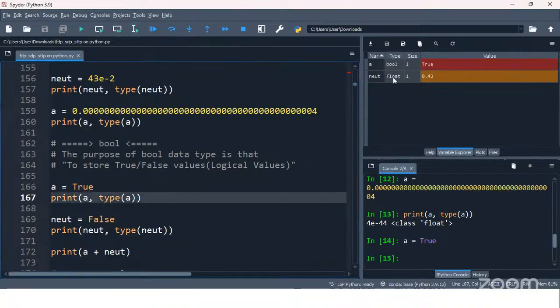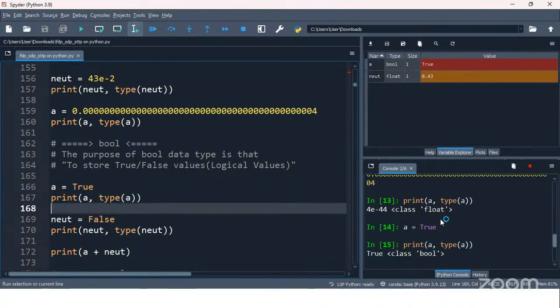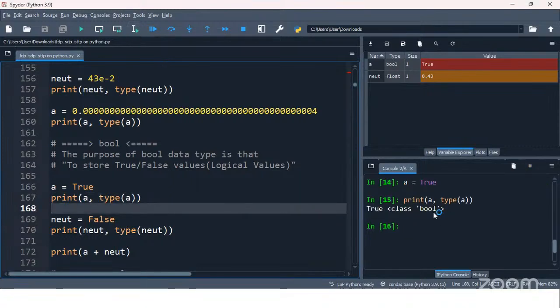See, bool data type is what we use to store the value true. Then next to it, I'm going to print A. Then along with A, I also want to print type of A. So when you say type of A, obviously A holds true. True gets printed. Type of A will return me bool.